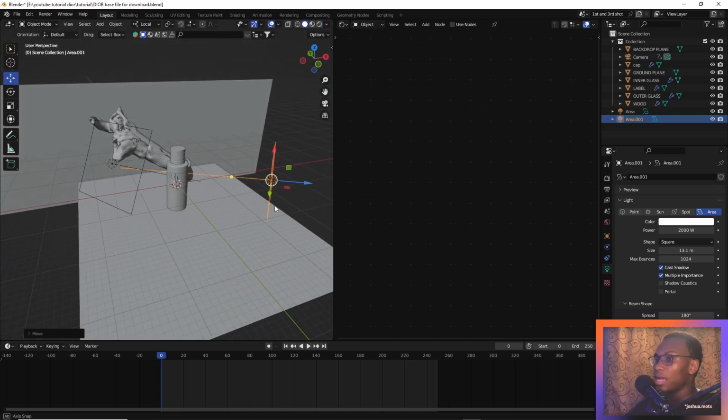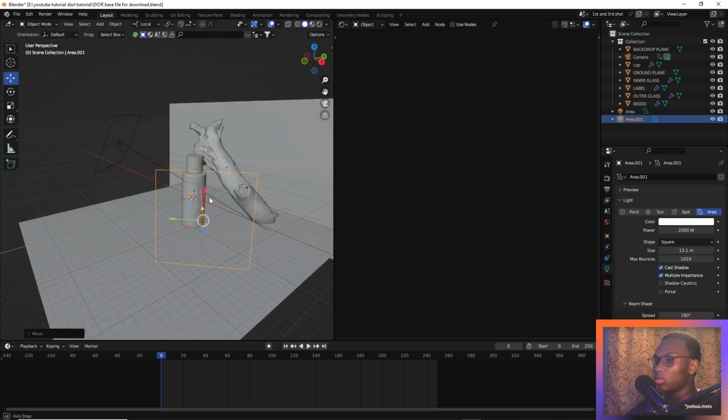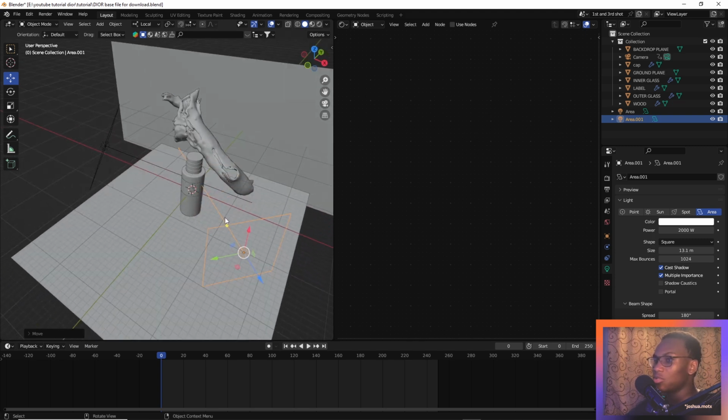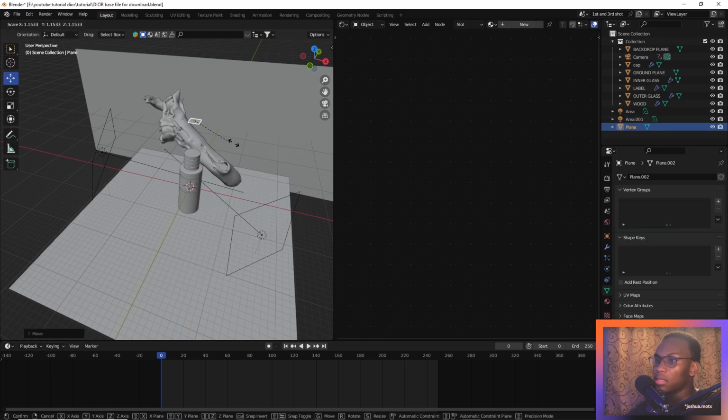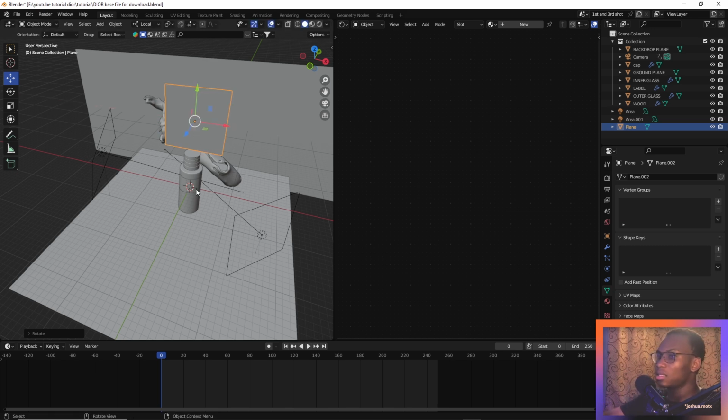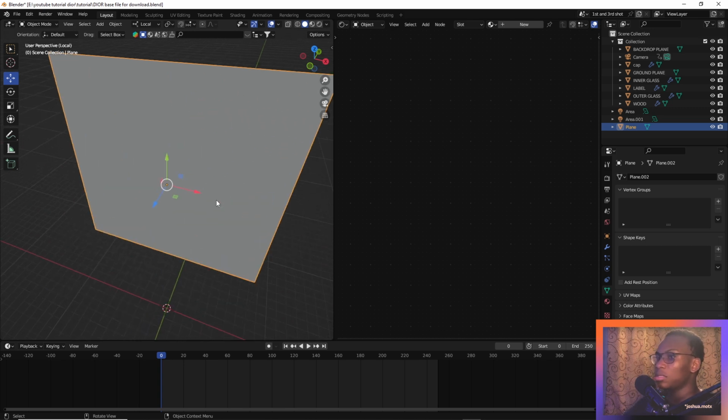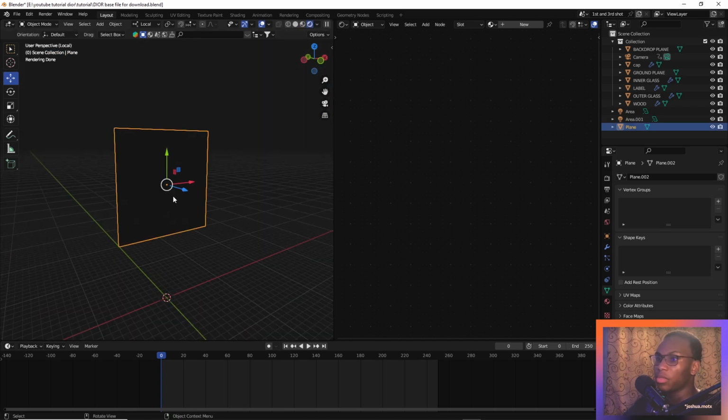So basically I use the area light to create some sharp point lighting and the gradients to create this kind of soft box look. Let me teach you how to do that. You create a plane, you raise that up, you scale it up, and rotate it on the x-axis 90 degrees. Now we can solo it by pressing the / button just to see what we're doing. So this is blank.